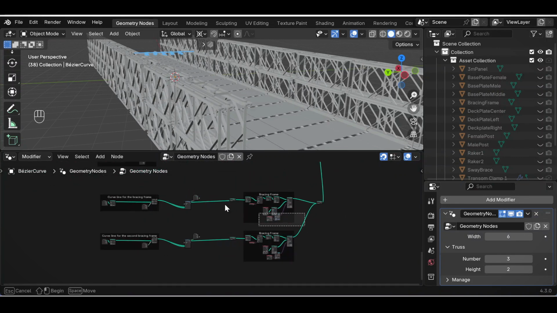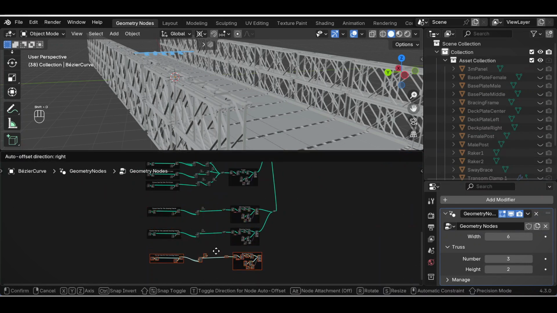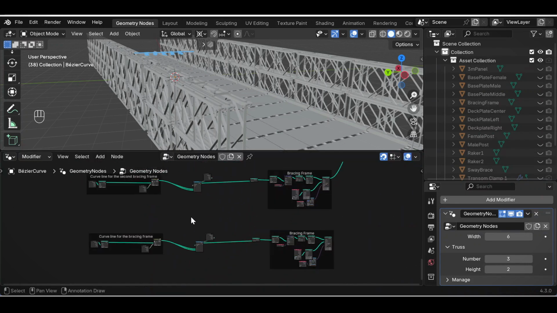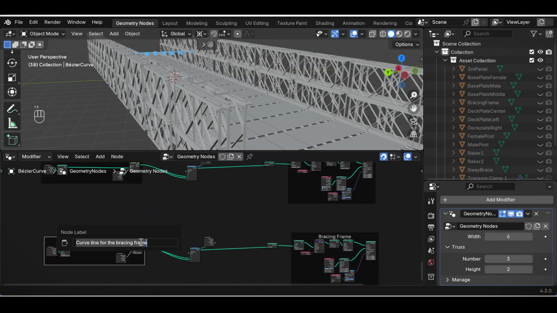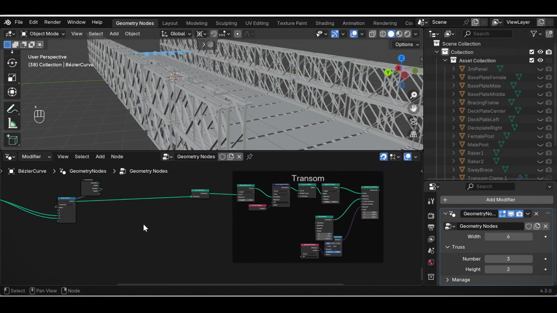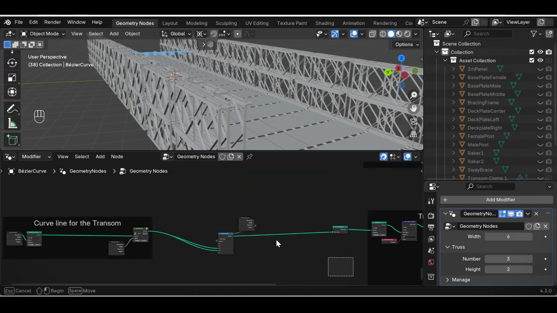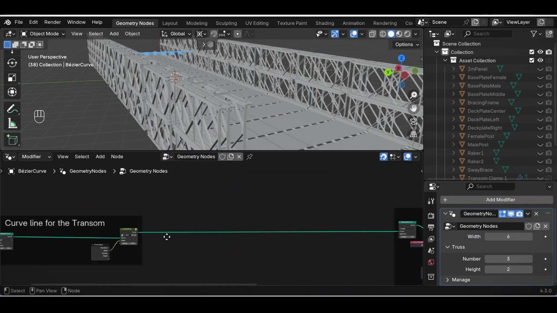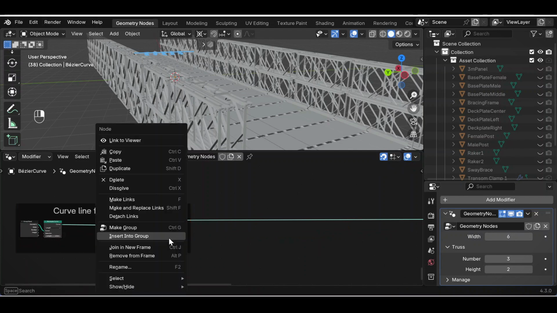Now let's make the transom. I will copy the bracing frame node setup, delete the object info, delete the index switch, and delete the node group also.